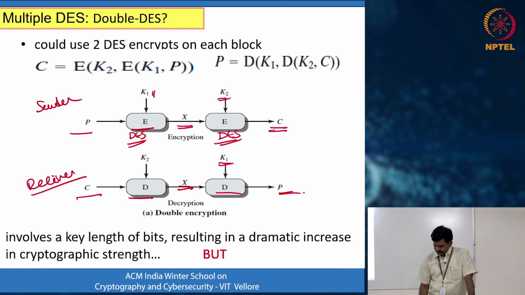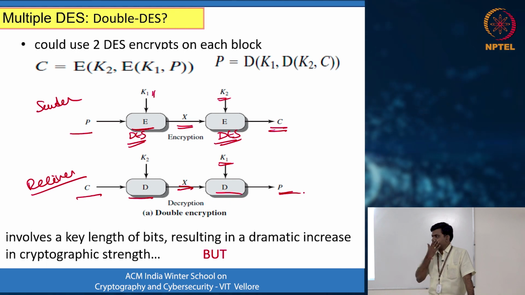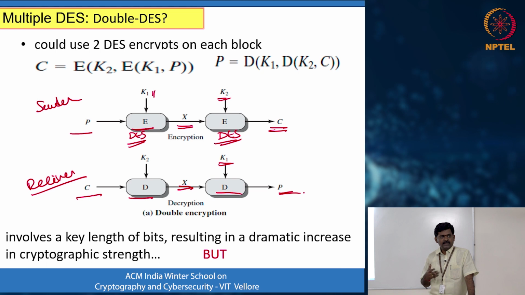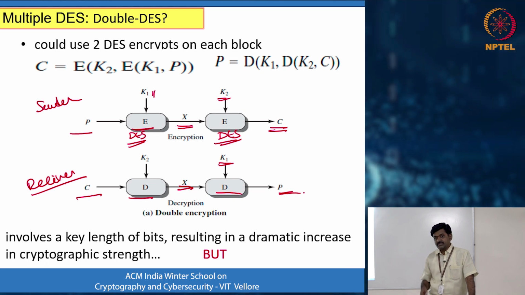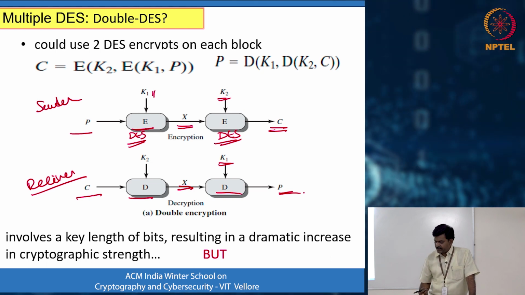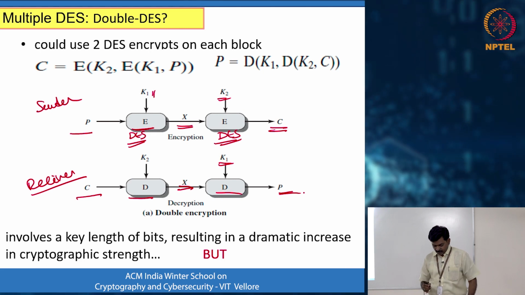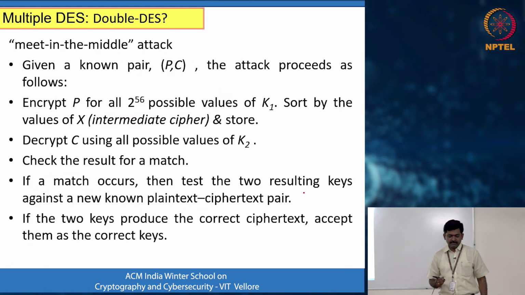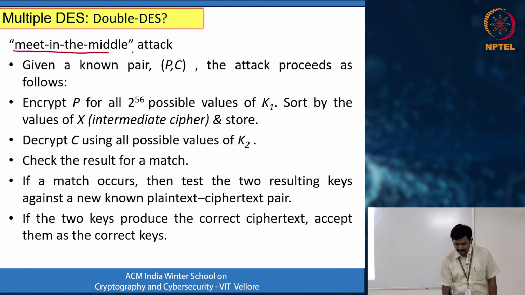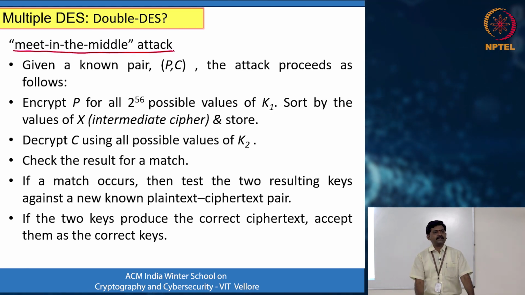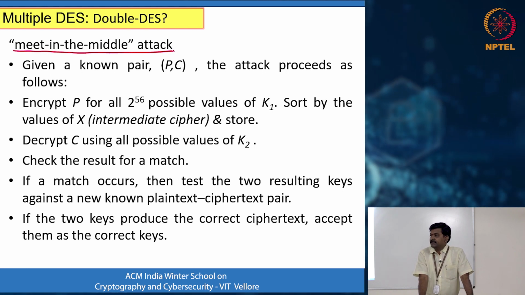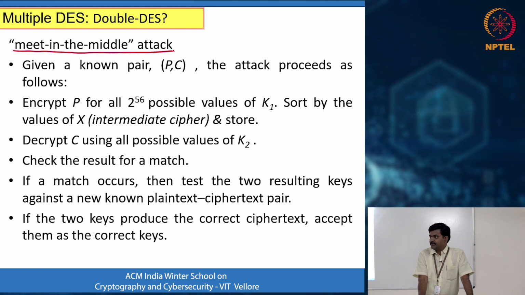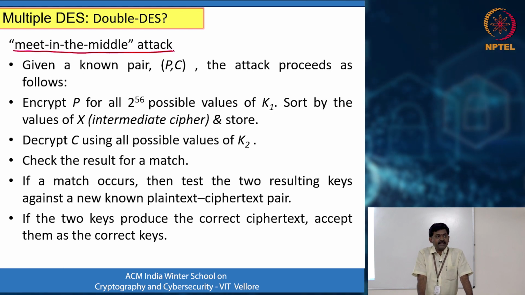Sometimes what happens is, in the name of improving the structure, this brings a kind of vulnerability, which is unknown or unintentionally brought in. What is that vulnerability? It is called the meet in the middle attack, which is actually not there in the single DES, right?